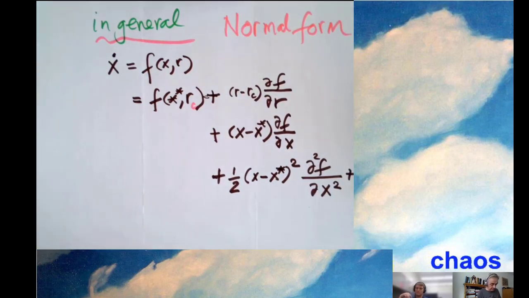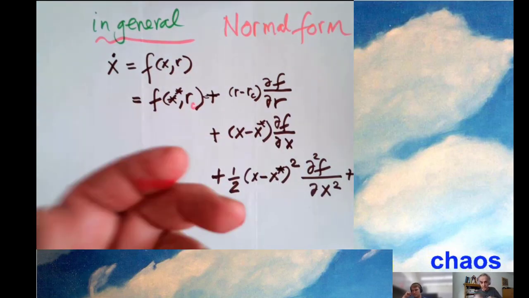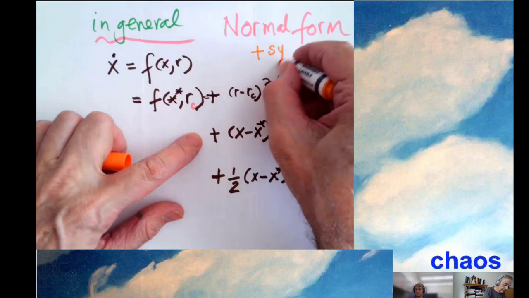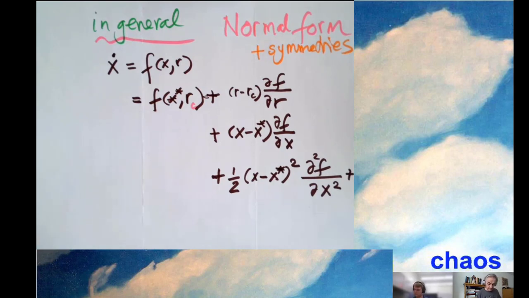Now other constraints can be very, very powerful. If physics tells me that moving to the left or to the right shouldn't make any difference because I don't have an intrinsic definition of what's left and right, then it suddenly constrains terms, and this term cannot show up, or the even term cannot show up. So in general, you also have to think about symmetries. And by the time you do this, it's a subject called catastrophe theory. It's a list of all possible catastrophes that can happen in small dimensions, because as you go to higher and higher dimension, things get more and more complicated.